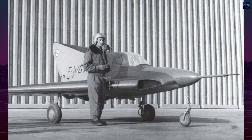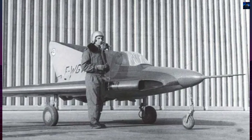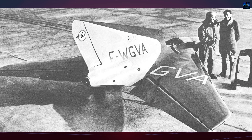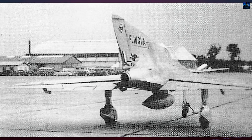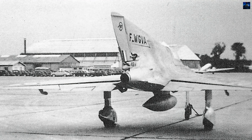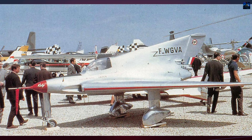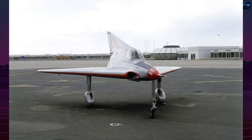The aircraft's first flight took place on January 22, 1954, at Melun-Villaroche, piloted by Tony Ochsenbein, a relatively inexperienced test pilot with only 30 minutes of prior jet time. Prior to this, the aircraft had undergone wind tunnel testing at ONERA's Châlais-Meudon facility and taxi trials starting in November 1953. A short hop on December 16, 1953 served as a prelude to the official maiden flight, which was briefly delayed due to a last-minute requirement for the pilot to wear a crash helmet.